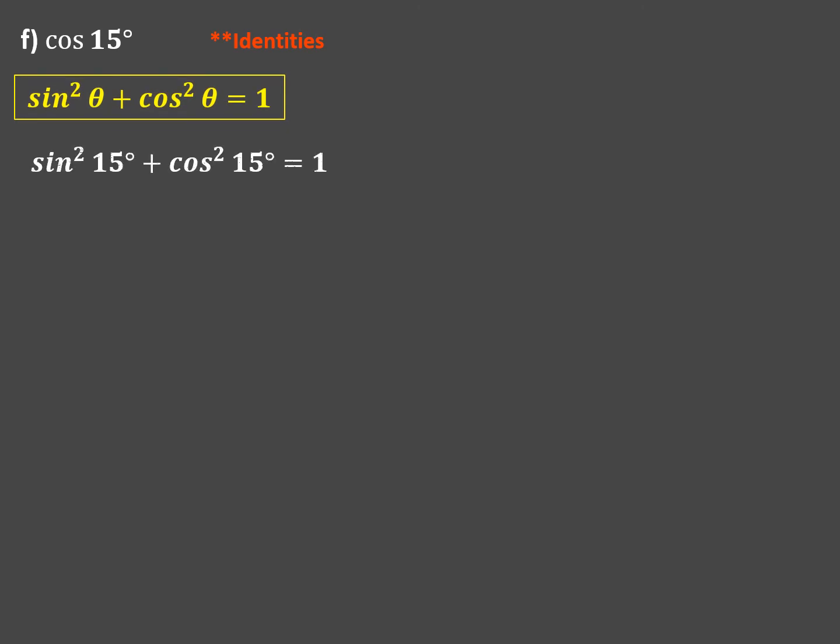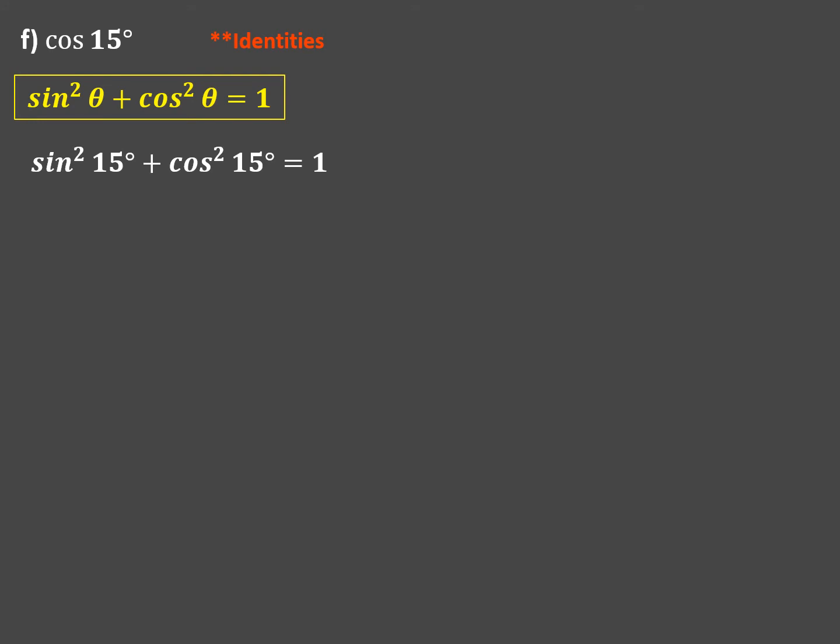The last two questions we're going to have a look at are where I'm given a different trig function but the same angle. So cos 15, and we're going to look at tan 15 just now. Because I can't use my normal reduction methods since the function is different, I need to make a slightly different plan. We have an identity that we can use. Remember that sine squared theta plus cos squared theta is 1. Theta can be any angle. In other words, sine squared 15 degrees plus cos squared 15 degrees is also 1.